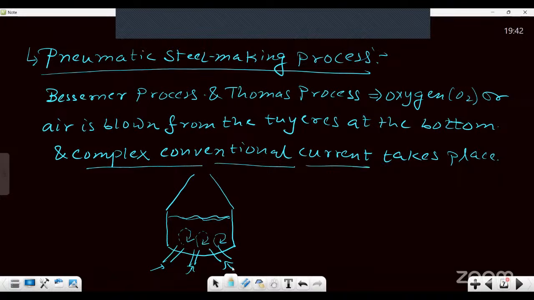So as we are using the tuyeres and blowing the air or oxygen through them, continuous stirring of the melt is also taking place. Obviously the oxygen from the air is oxidizing the impurities. That is the most important thing we try to achieve, creating the oxidizing atmosphere. But apart from that, the melt is going to be constantly stirred, which is also very, very important.